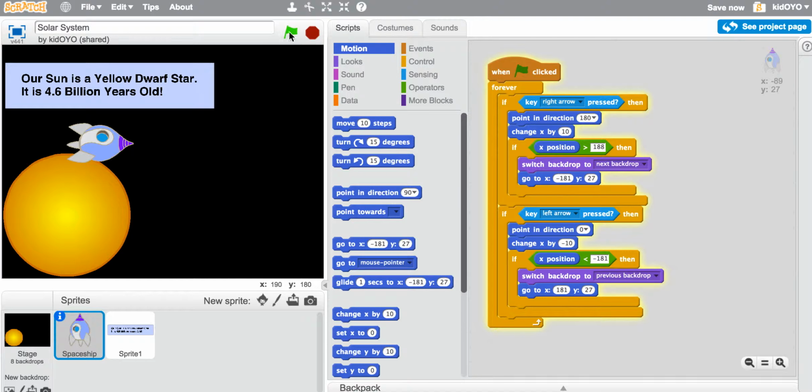Okay, so now you have the correct programming to move your rocket or vessel back and forth, and now we need to make your main sprite, or your second sprite here, which is your information sprite, also trigger to show up on the correct backdrop. You don't want it to say information about Earth when the sun is showing, or information about the moon, or information about the sun when Mercury is showing. You want them to show up in the right location. So you can move on to the next section of the lesson, and we'll be ready for that.